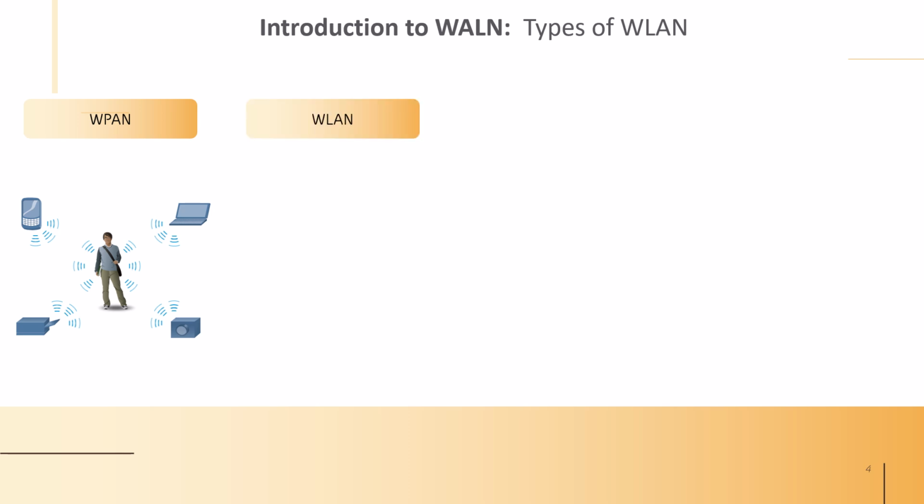We have even the wireless LAN. They use transmitters to cover a medium-sized network, usually up to 300 feet. Wireless LANs are suitable for use in a home, office, and even a campus environment. Wireless LANs are based on the 802.11 standard and they have a radio frequency of 2.4 GHz or 5 GHz.